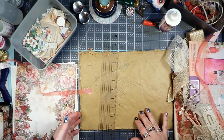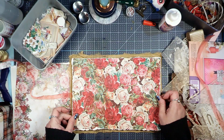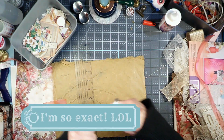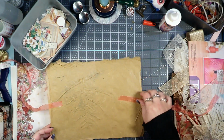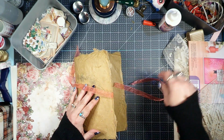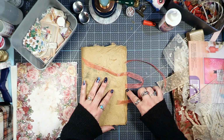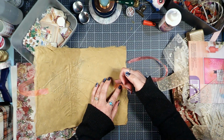Okay, and that's roughly it. Just make sure, since my paper is smaller than the cover, that it is in far enough. And I'm roughly about a pinky in. Pinky to the middle knuckle there. So I'll try to be that way here. And for this side, I'm going to put this here and then roughly line this up with one of these lines. So I'm going to line it up with this one. And about there.